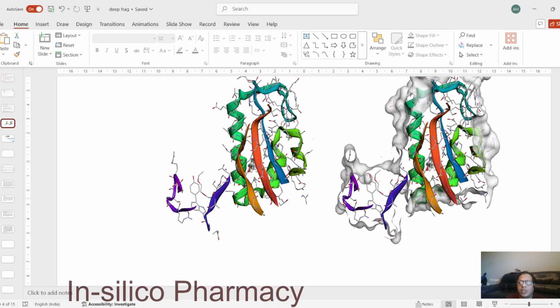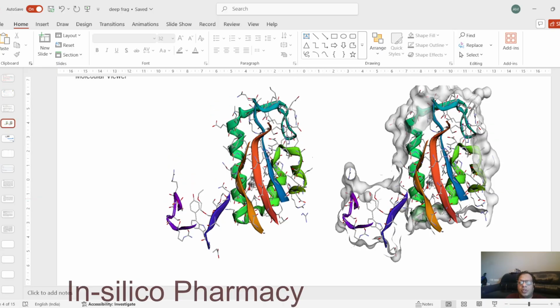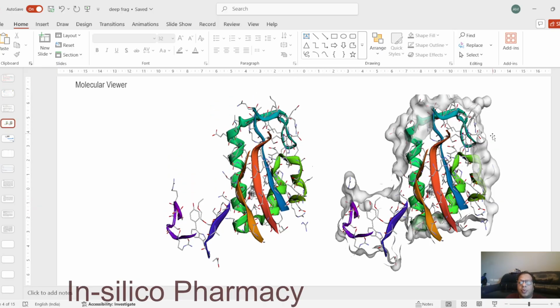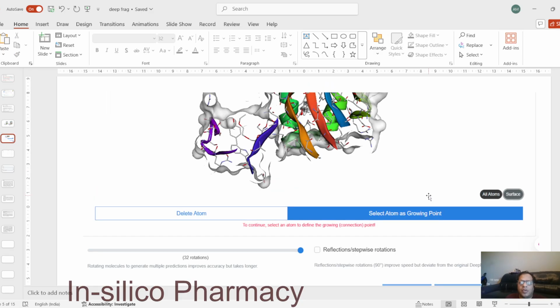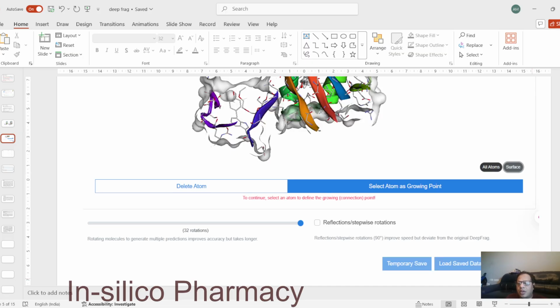This is the visualization you will observe in your research. You can see the protein shape along with the 3D structure of the protein, and these are the different fragments attached to it in the molecular viewer. You can also observe this kind of web page where, once you have uploaded your protein and ligand, you have to directly click on start DeepFrag, where it will work.